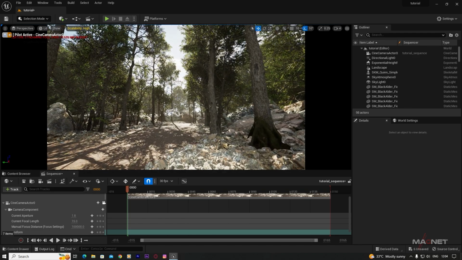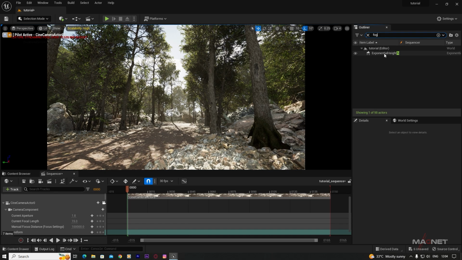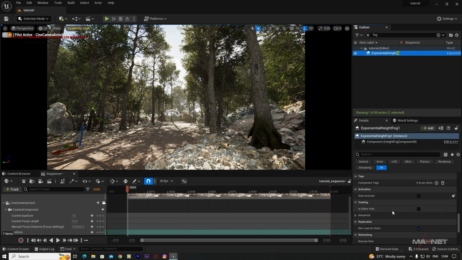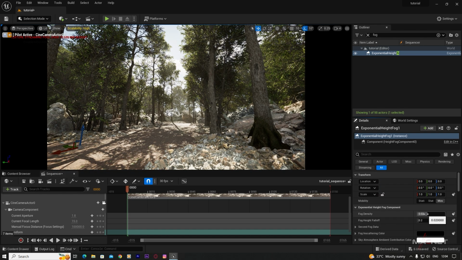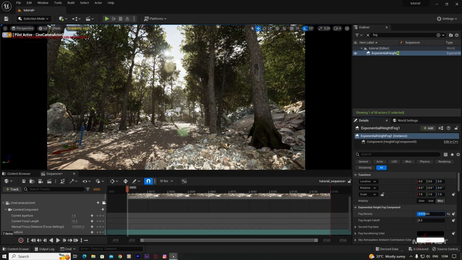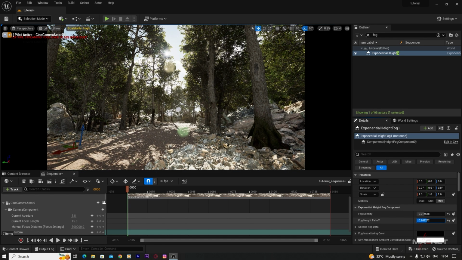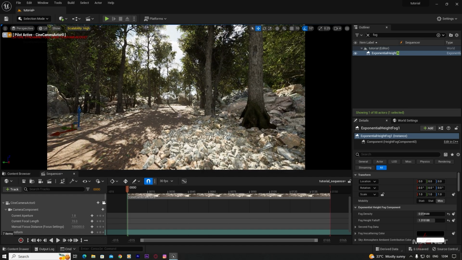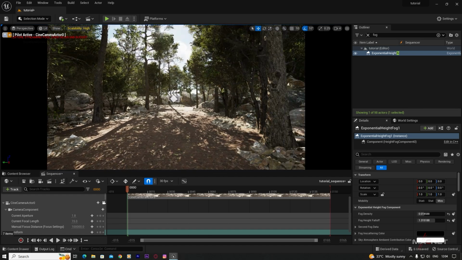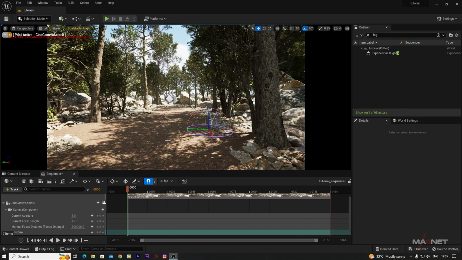And also our fog is too much, so we're going to decrease the fog intensity. We go to this search option and type fog. So here it is, exponential height fog, and we first go to its intensity. There is the fog density, and we decrease this value. Okay, and also we increase the fog height falloff a little bit. Okay, so now you can get a nice result over here. Then we also change our light position, maybe like this.